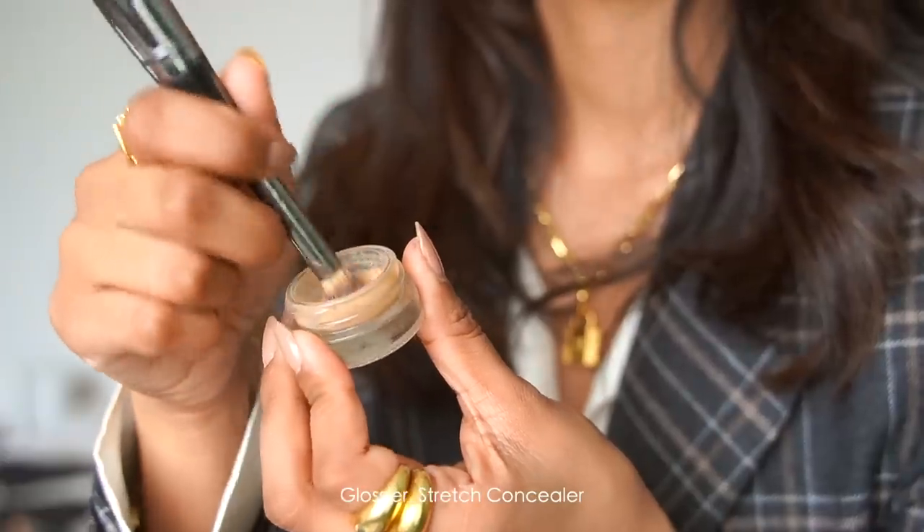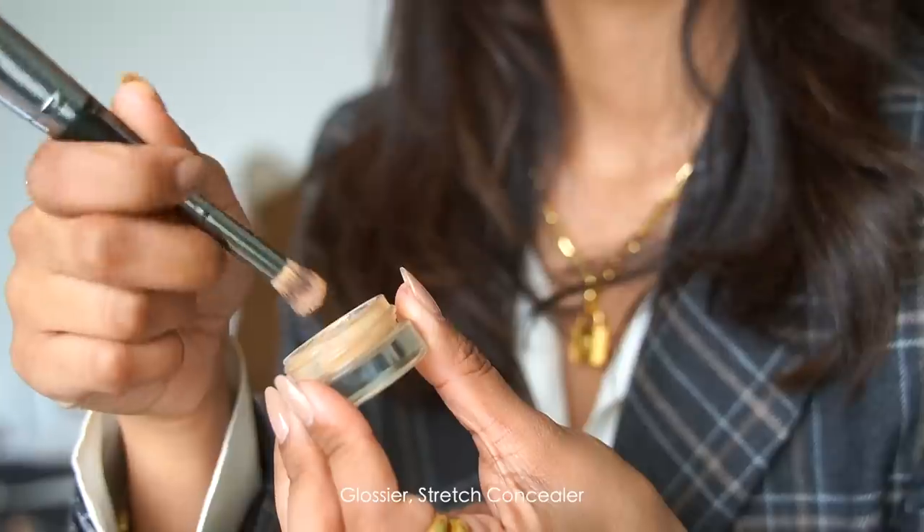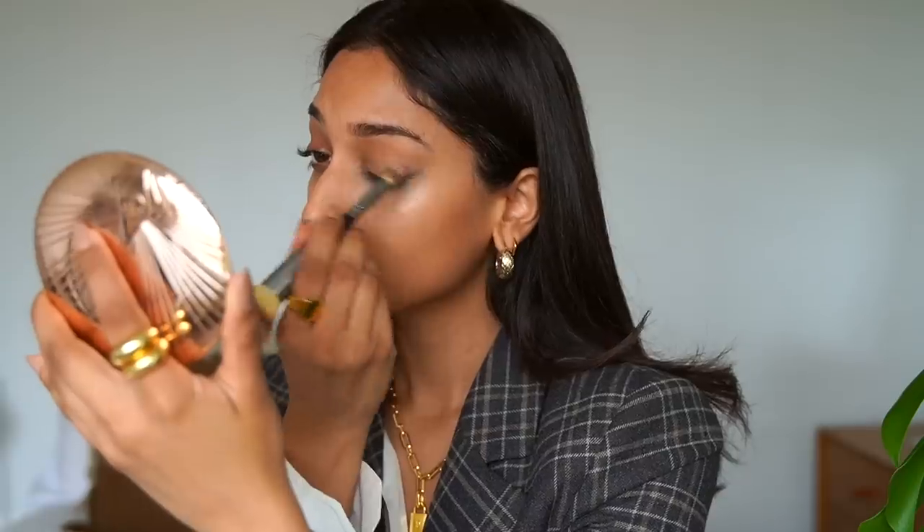I've loved this concealer for a while — it's the Glossier Stretch Concealer. It's really light but also buildable, so it's actually pretty good if you have darker under eyes. It's the perfect everyday concealer because it is so lightweight. I love that it has a bit of shine to it because it helps to counteract any darkness, and I'll put it on my eyelids as well. I've added a bit more concealer to build up the coverage, and I love this brush from It Cosmetics — it's double-sided and I use it for pretty much everything, for foundation and concealing. I'm also concealing a bit of redness on my nose.